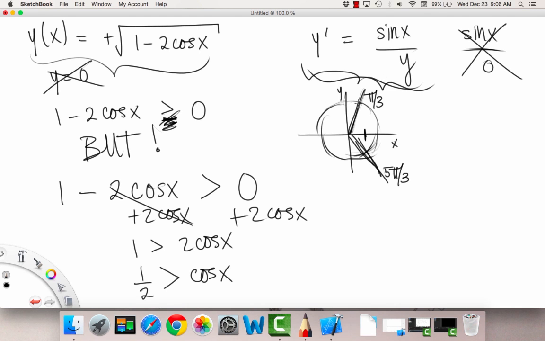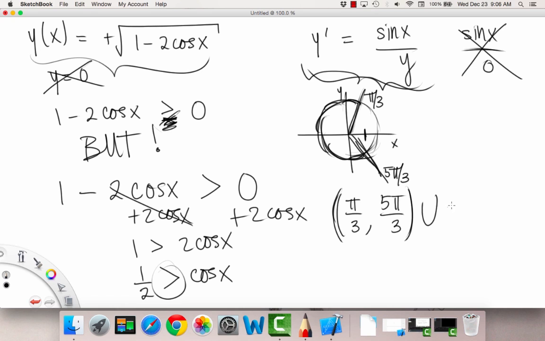So anyways, our cosine, our x value, is less than 1/2. That means on the left side, when we're in between these two, one of the intervals would be pi over 3 up to 5 pi over 3. And non-inclusive, right? Because we have rounded brackets, since we only have a strictly less than: cosine x is less than 1/2. And then this is also in union with anything where we add, like, 7 pi over 3 and 11 pi over 3. These are also valid intervals.